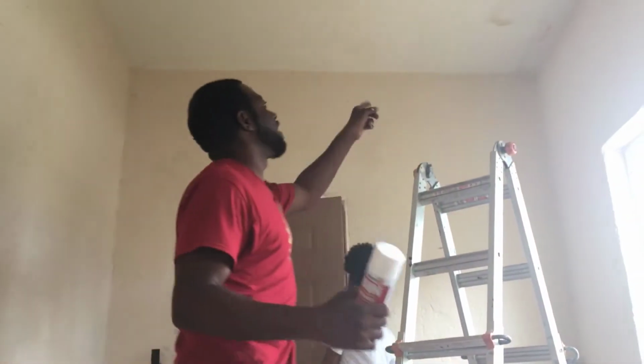So we're going to be fixing that, and we're also going to be fixing that right there. That's the same problem. The roof had a leak and it gets up underneath the plaster and causes the plaster to pull back, and it looks like that, like a hot mess. We're gonna be fixing that too.